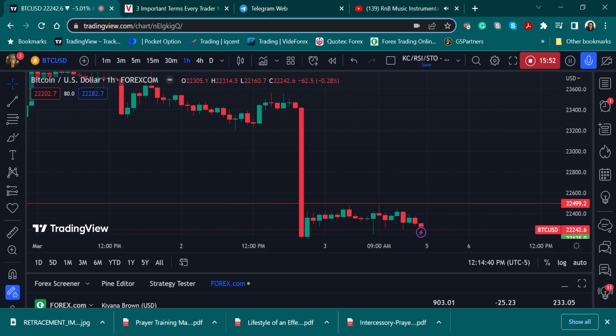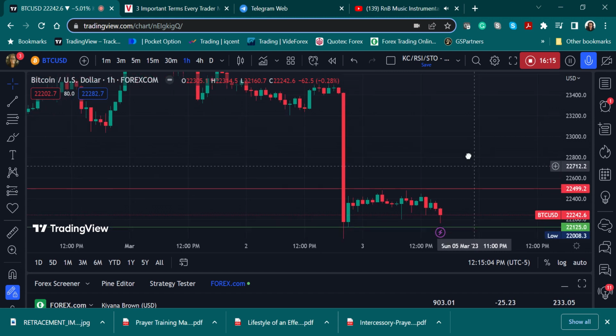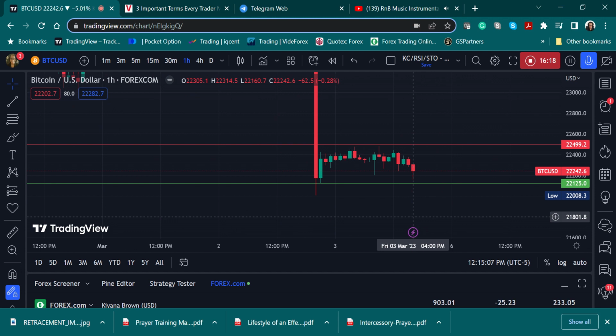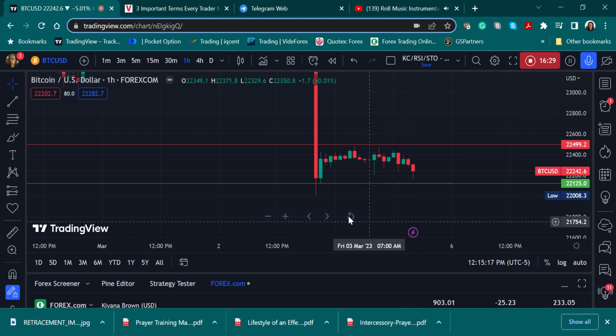Notice how the shadows of the candles test the level. As you can see, it's testing resistance, and it's testing at what? It's testing at 22,502.50. That is a resistance level. But your support level is where? Support is at $22,125. At those times, it seems like price was breaking support. Okay, and it did. You'll see right here, it broke support.